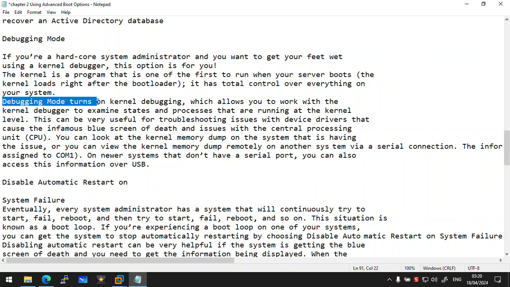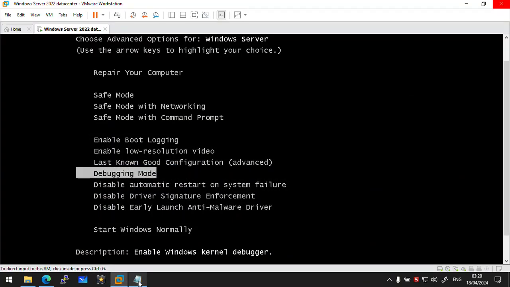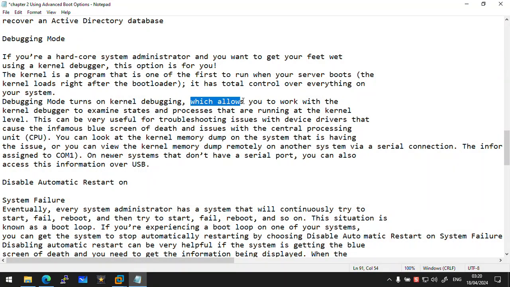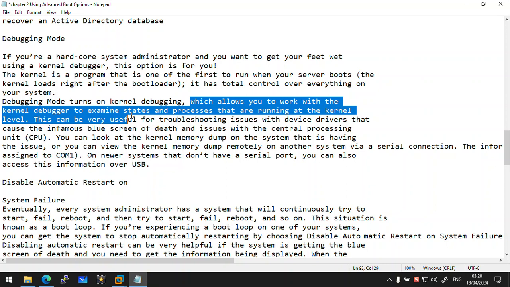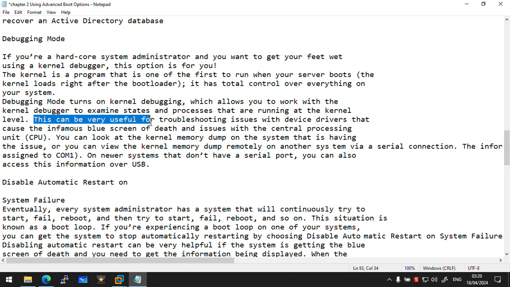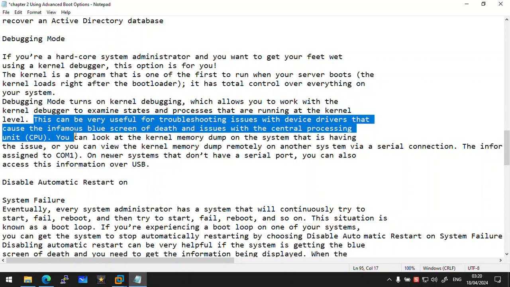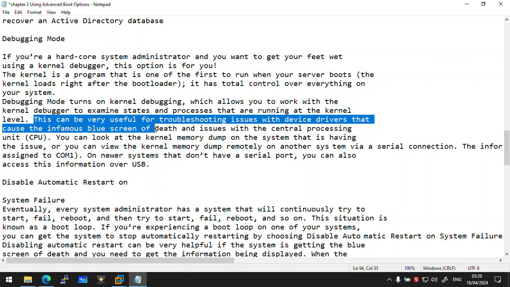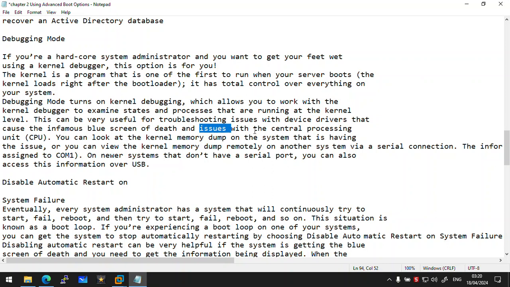Debugging mode turns on kernel debugging, which allows you to work with the kernel debugger to examine states and processes that are running at the kernel level. This can be very useful for troubleshooting issues with device drivers that cause the infamous blue screen of death, and issues with the central processing unit (CPU).